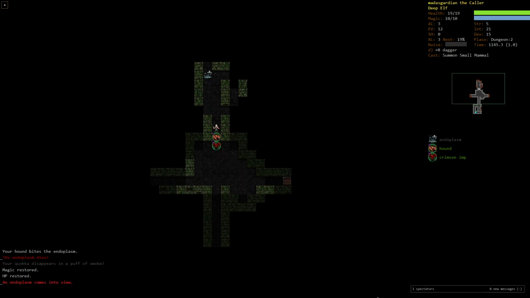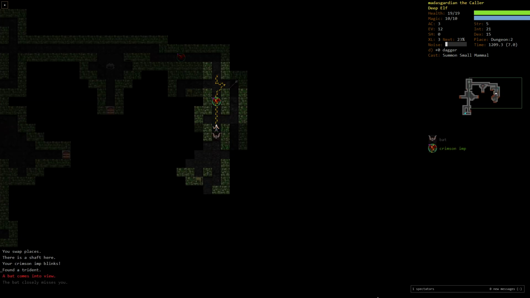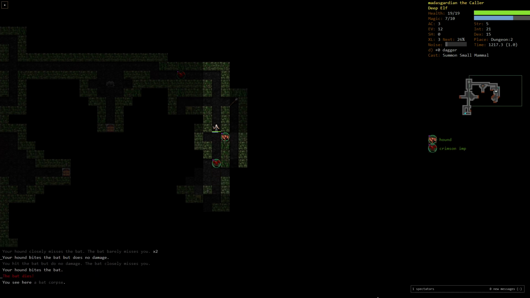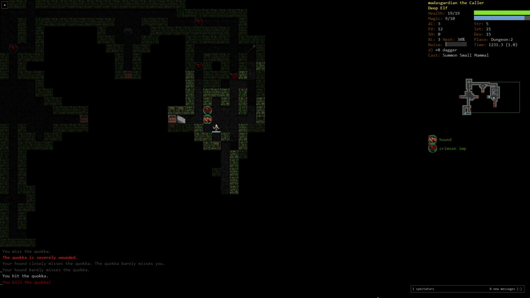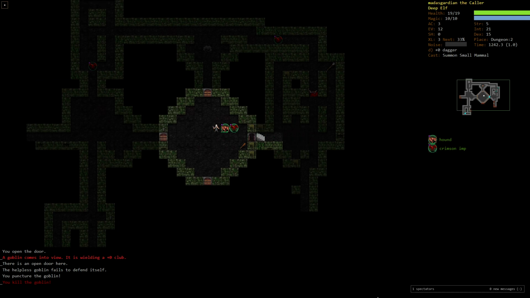Yeah, and we're just going to do some auto exploring. So again, early on, you're not going to run anything too crazy. So, a little quokka. I may even hit him some myself. If something's sleeping and you have a dagger, you have a good chance to stab him. So yeah, helpless goblin fails to defend itself, you puncture the goblin. I think all small blades have a chance at stabbing, but daggers are the best.